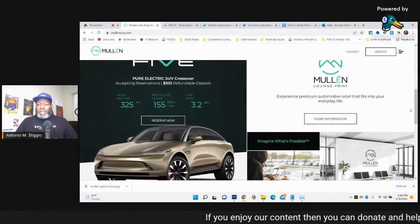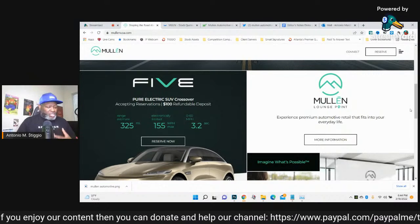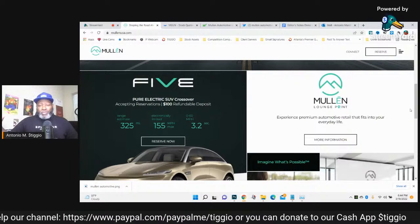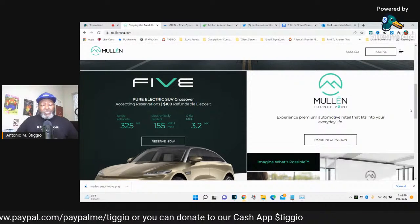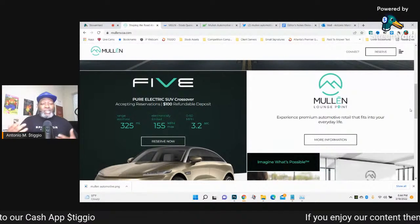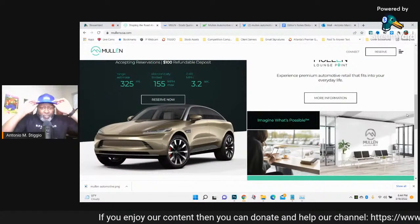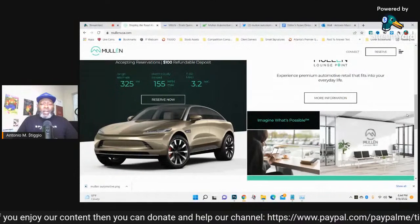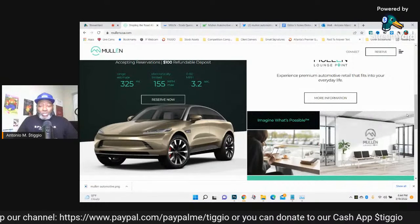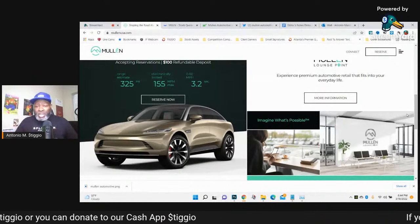All right, so they offer a different array of vehicles. What makes this company different, for example, from Cenntro, is that Cenntro is a company for utility type vehicles. This company is more for luxury vehicles. So this is not financial advice, but you are welcome to invest in both companies. Now, this car is different than a lot of the cars that I've covered. I've covered Faraday Future, Fisker, Lordstown Motors, Cenntro, Lucid. I have covered an array of companies, but like I said, I was requested to cover this company.